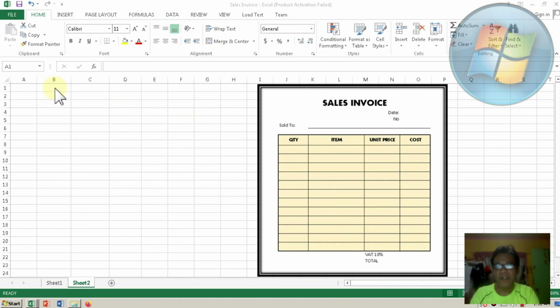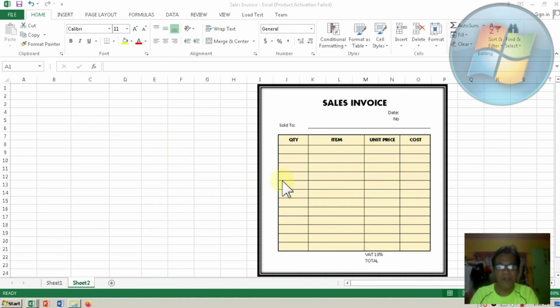Okay, so in Excel there are cells, and this worksheet is configured as collections of rows and columns.